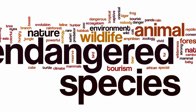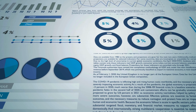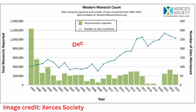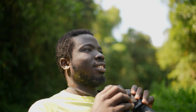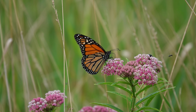As of December 2024, the U.S. Fish and Wildlife Service has officially announced the proposal to list the monarch butterfly as a threatened species under the Endangered Species Act. This decision follows a recent status review that confirmed the species warranted protection due to its significant population declines. This proposed listing comes after years of advocacy and research highlighting the monarch's vulnerability, especially due to habitat loss, and the reduction of milkweed, its primary food source.